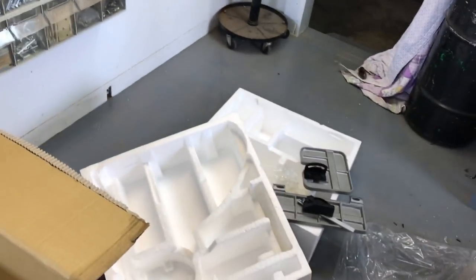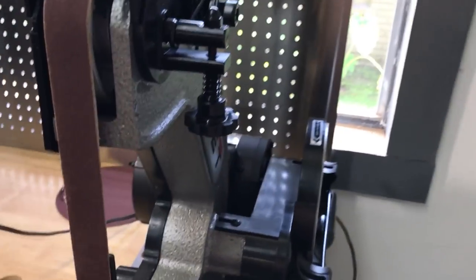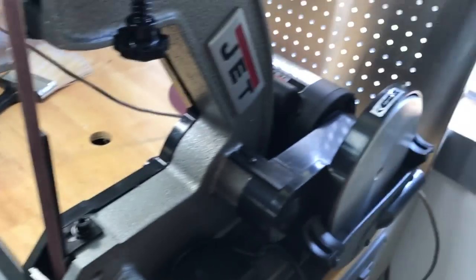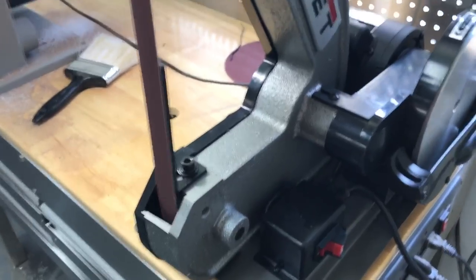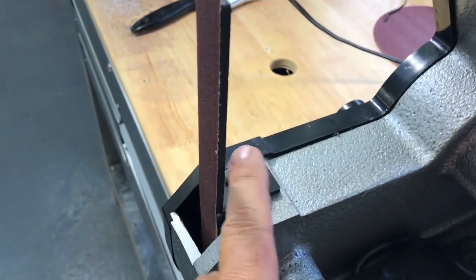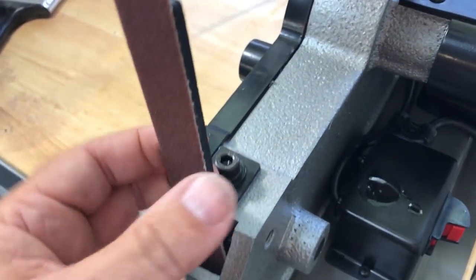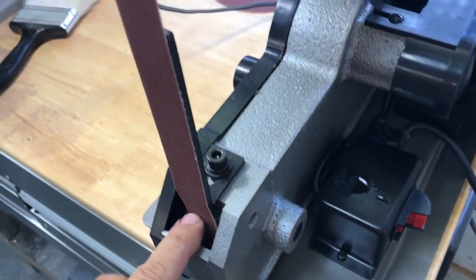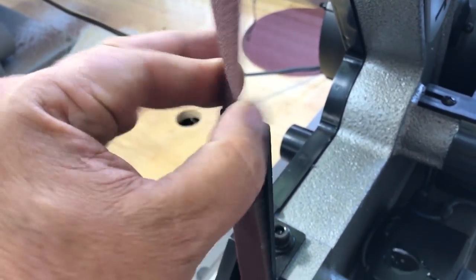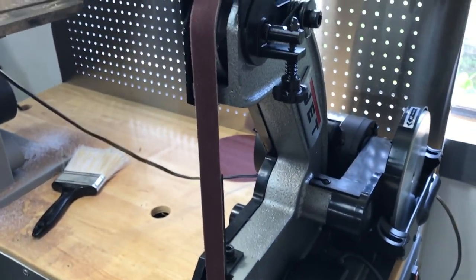This is not bad. Nothing inside was wet. And I don't have the tables or anything on it yet. And I'm not gonna put them on right away, but here we go. Oh yeah. Now, I'm not even gonna put the table here. All I'm gonna use this for is slack belting my handle. So I'm gonna take this backing off. And the reason this is better than the others is because there's so much distance between here and the bottom pulley, you have a lot of slack and turning that you can really get into the contours of the handle better. And this is much, much better suited to what I'm going to use it for than 1x30.